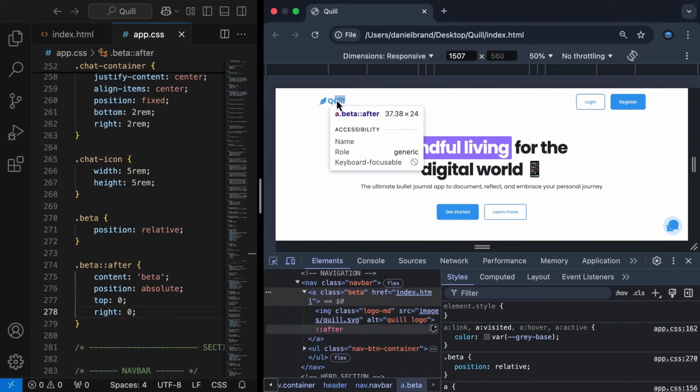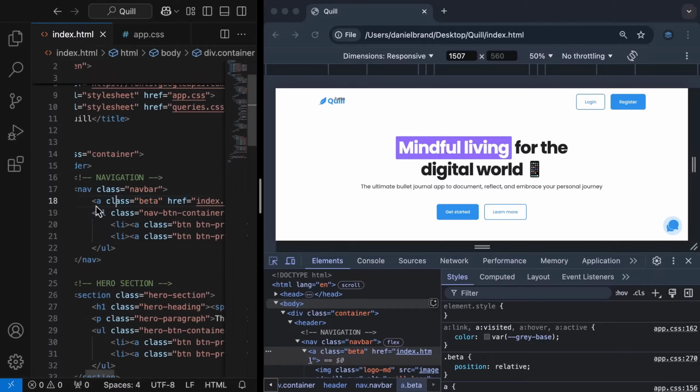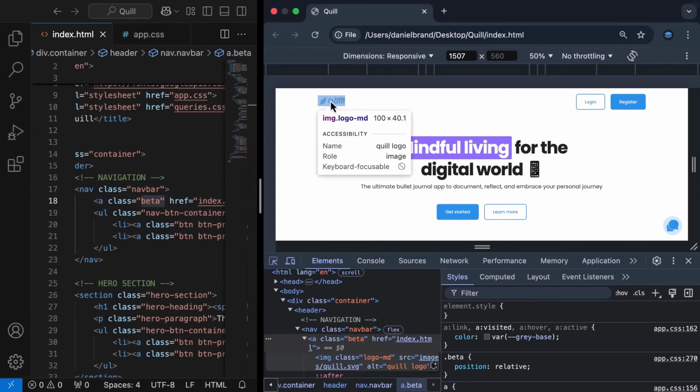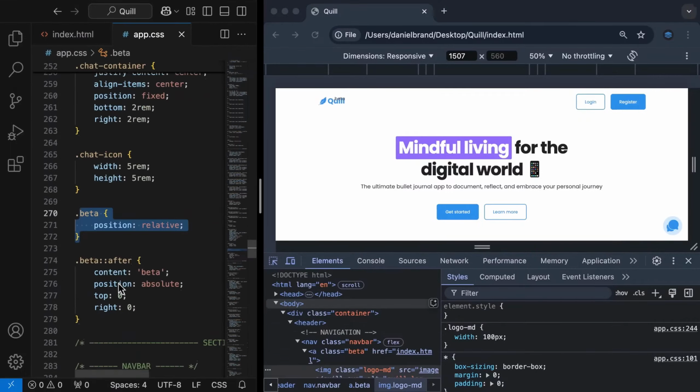Now again, this might seem a bit confusing, so let me just go through it one more time. Our beta pseudo element, which is the content beta, is absolutely positioned, and its reference point is the logo itself. That's because we added a class onto our anchor tag, which is wrapping the image, beta. So the edges of the blue box that you see here is the reference point for our pseudo element.